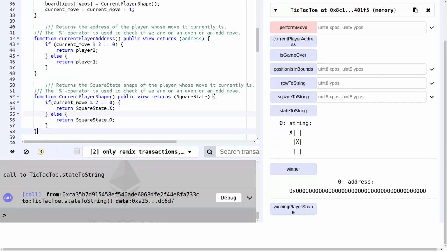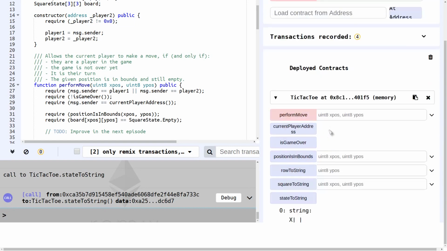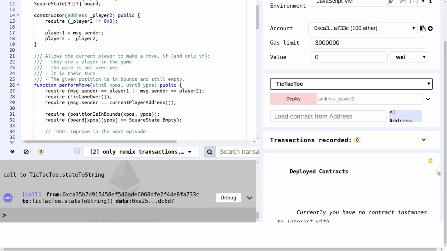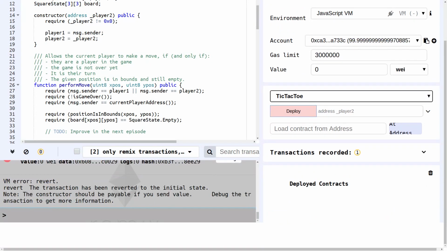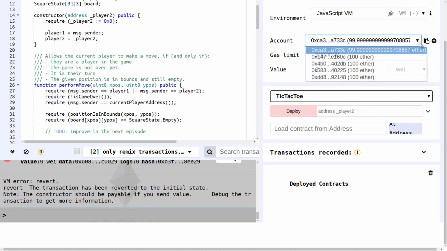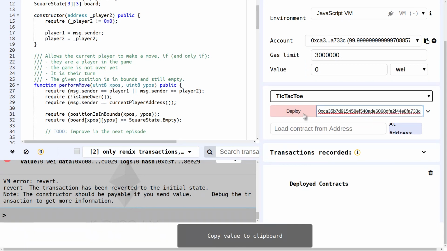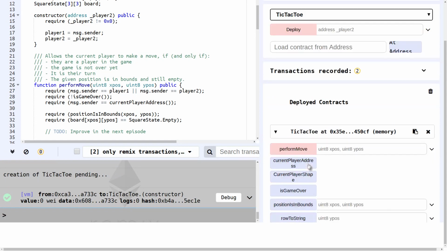So here we are. Now we are all done. And if you would try again, you would find out that actually you will now enter an O the second time around. So just to be sure, let's clear out everything again, deploy again. Of course, it doesn't work because we need to enter the player 2 address. Let's just use the same account for both players now, so we don't have to switch all the time. It makes for quick and easy testing.